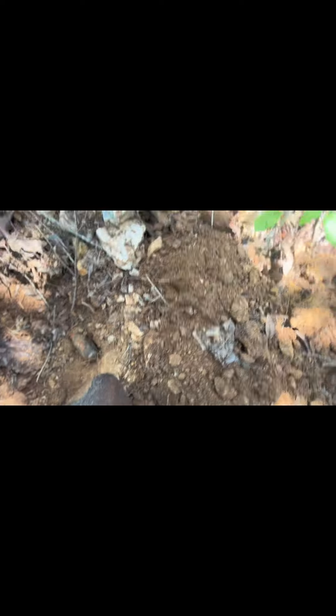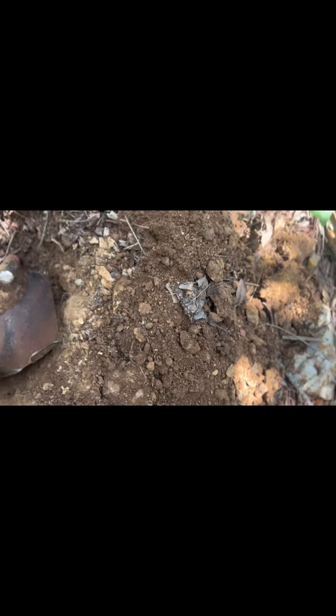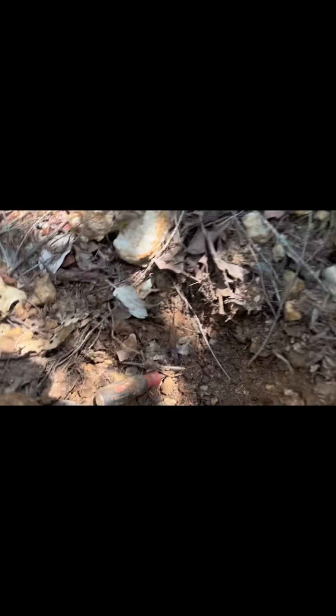Let's see what else we can find right here while I have things pulled out. I hate stopping when I know where gold is, but sometimes you just gotta check. Looks like I found another tool. They must have been digging here, maybe for crystals. That's a good screwdriver though — that's a score.